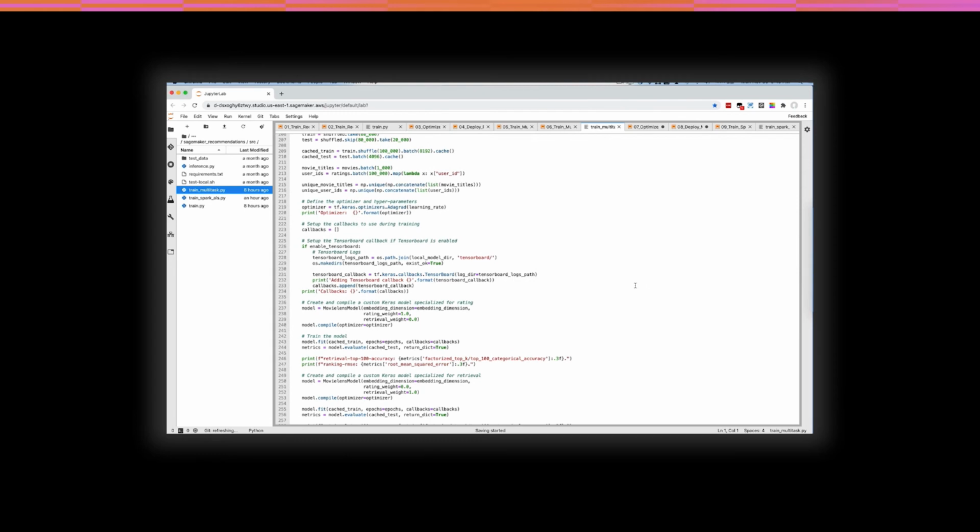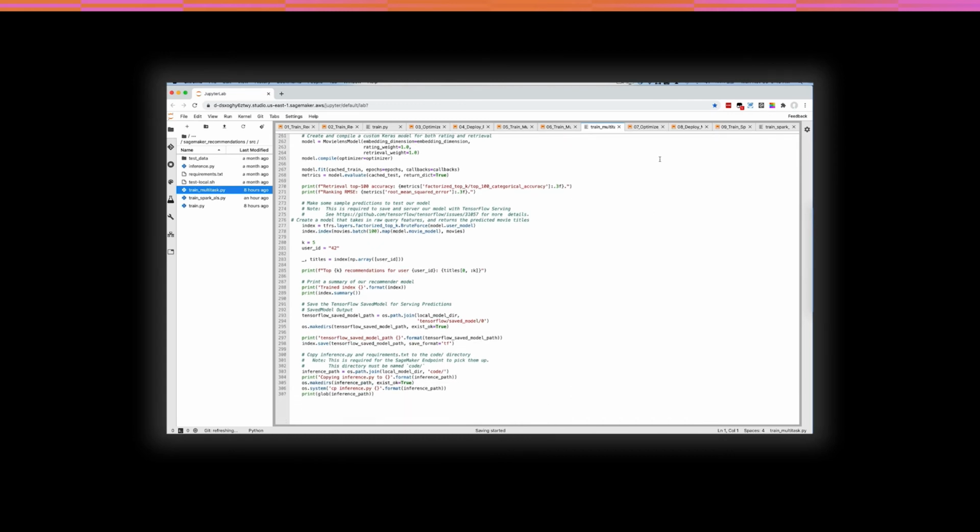We load the data set. Here we're using the MovieLens data set, a very popular recommendation data set, and setting up our optimizer. Here we're using Adagrad, passing in learning rate. That's a hyperparameter that we are going to use and then tune next.